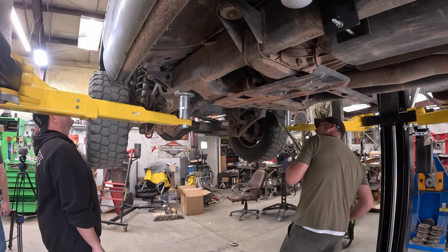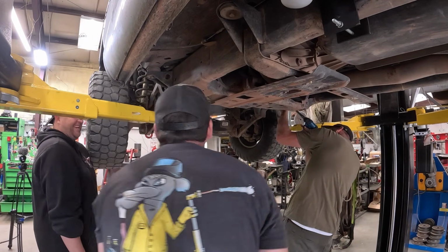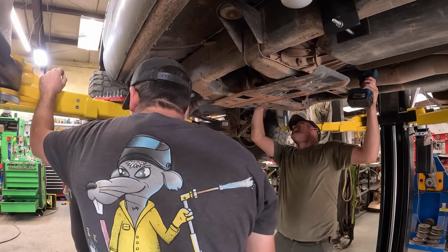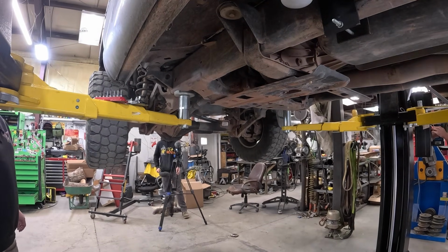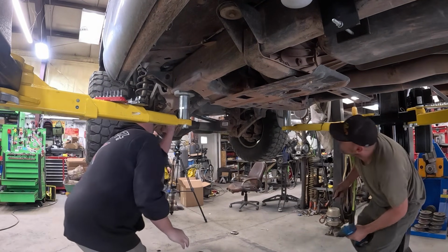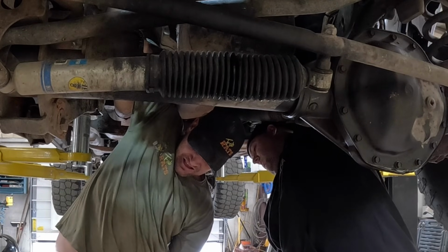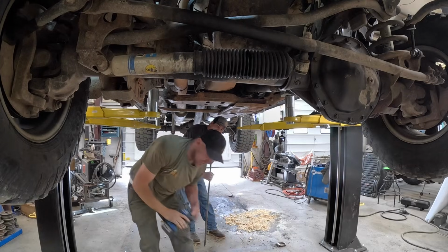Son of a gun. Oh, I can see one of them. I can see this one from over here, but we have a 90 degree. We're going for the long distance award right here. You need another extension? I don't know yet. See this one right here now. You can do it. I don't know why it feels like it stops though. Okay. That's on. It's there.